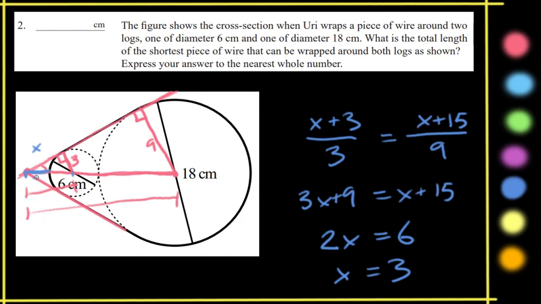Now, if this is 3 and this is 3, I have a hypotenuse of the smaller one of 6, and I've got a shorter leg of 3. So this is a 30-degree angle here, and we have a 60-degree angle here. So we've got 30 degrees in there, here is 60 degrees. So we have a 30, 60, 90 triangle.